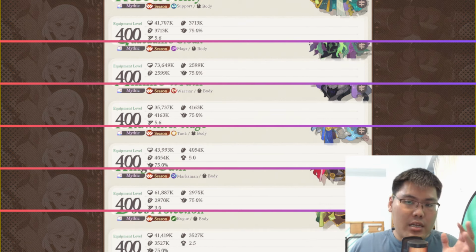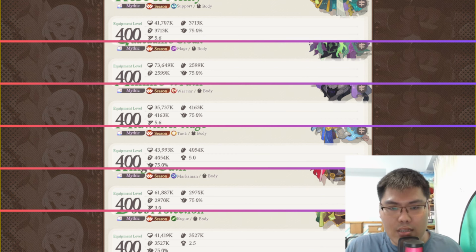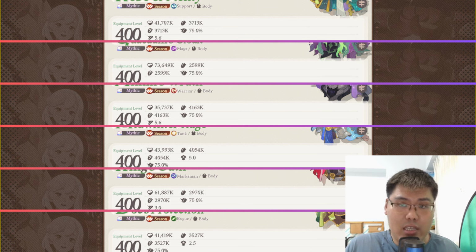The second last category is the body itself. If we take a look at the body numbers, I think it scales pretty well compared to the tanks, but the tank will still be the stronger one, because the tank not only has a good balance of HP and defense, it also has vitality, which increases the efficiency of heals coming out from support.